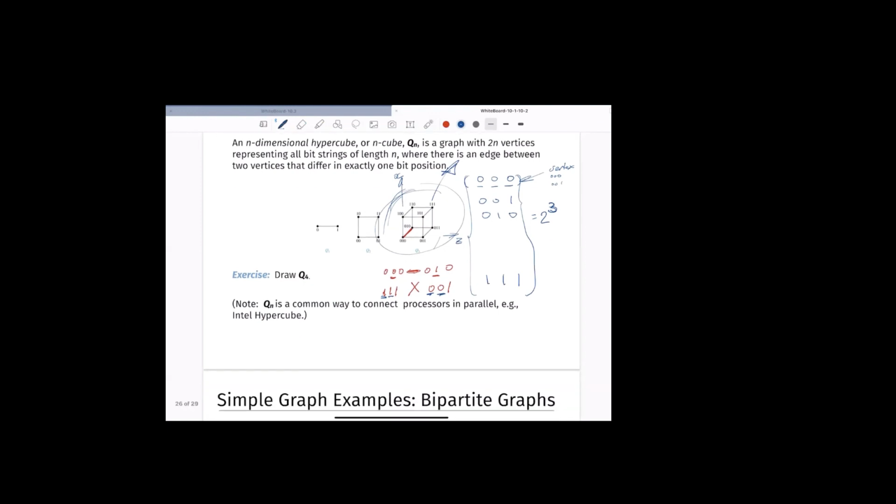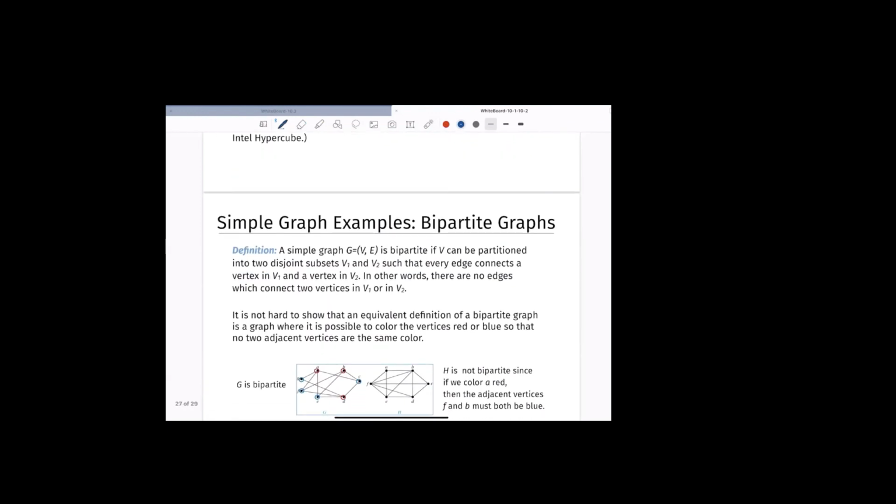In general, in n dimensions, it will look something like this. If you want to imagine it, obviously it's impossible, but it's called a hypercube by extrapolation from the 3-dimensional case. That's called a hypercube. It's useful in modeling certain things in computer hardware and so on. Let's not stop on that because we have to move on. I have to give more definitions.